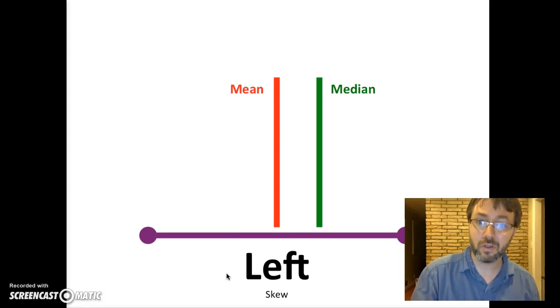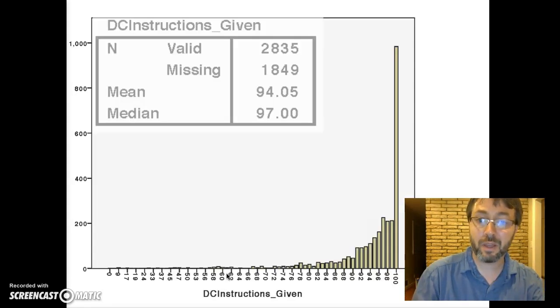Now let's look at a left skewed distribution. In a left skewed distribution, the median value is greater than the mean. So that means more observations are happening on the right-hand side of the x-axis than on the left. And the tail of the distribution, where there are fewest observations, dangles off to the left. So let's see how that plays out.